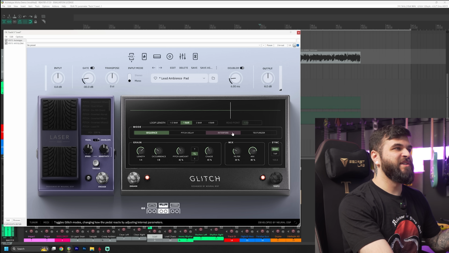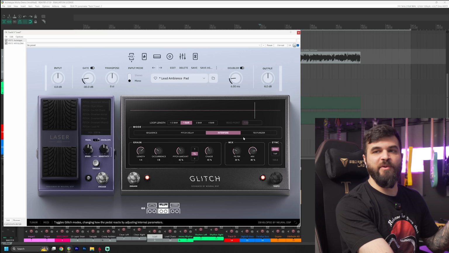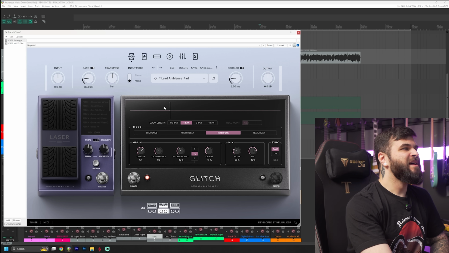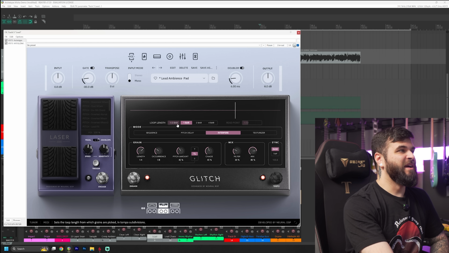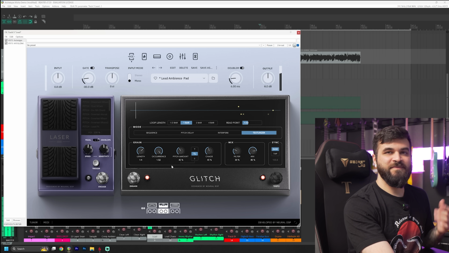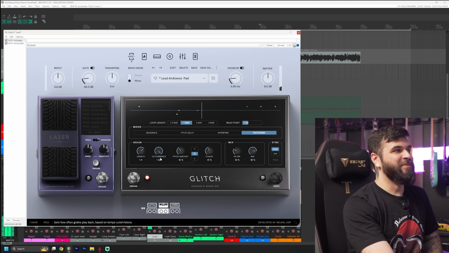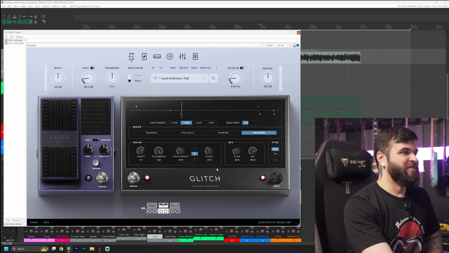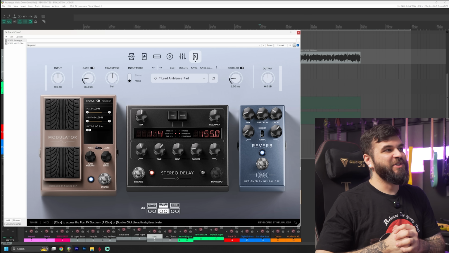So to my ear, the texturizer and the interfere mode definitely sounded the coolest for really weird ambient tones. But yeah, you can get some really cool results with this. And of course, you can totally change the loop length to be shorter or longer, and play around with the mix and all that. Sounds crazy. I just bumped it up to be 32nd notes, so it occurs way more. Really cool stuff.